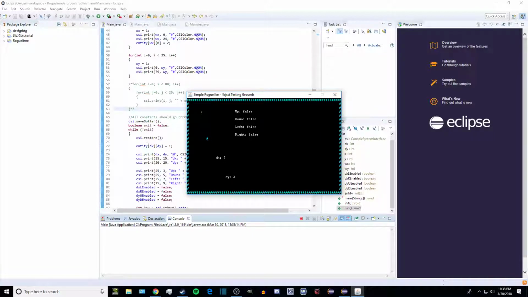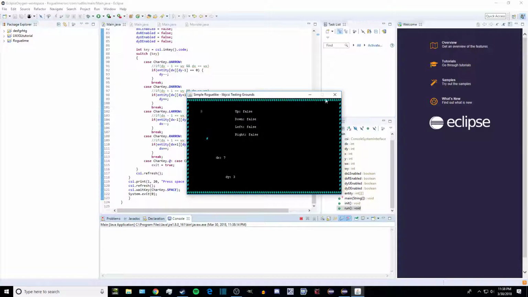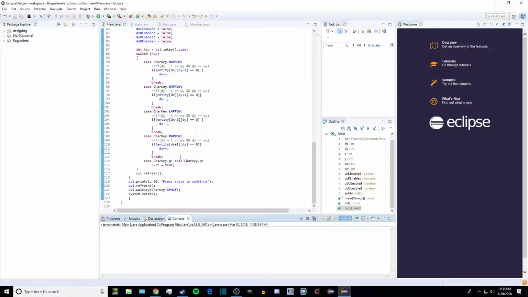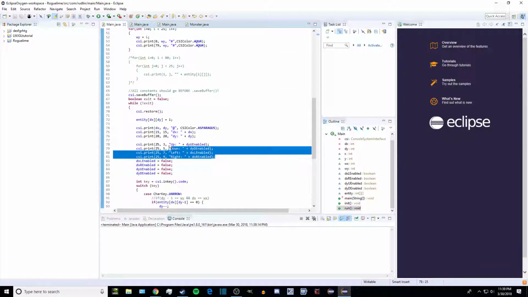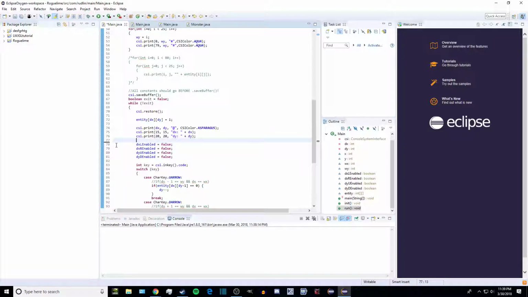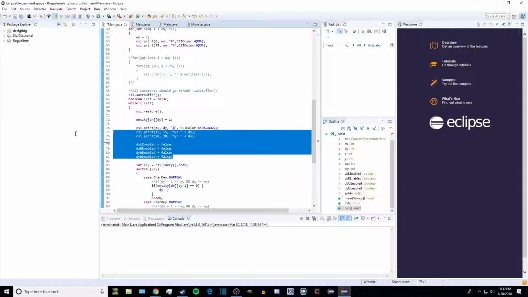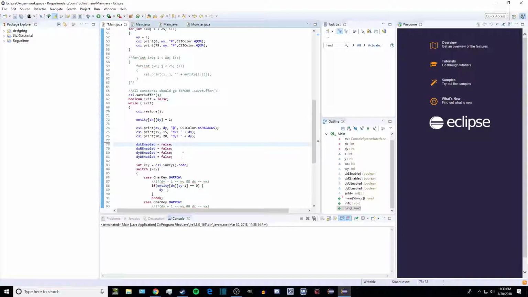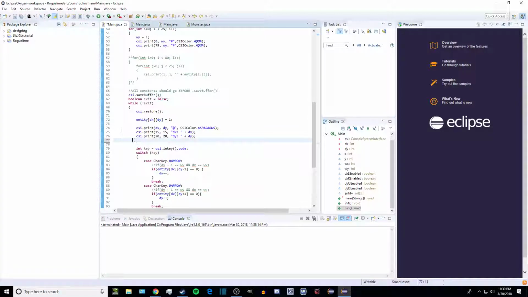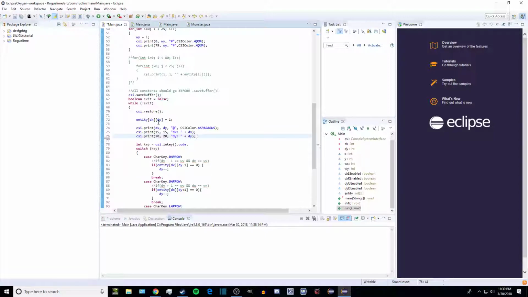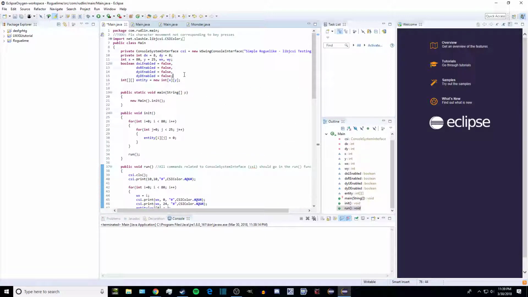And I'm also probably going to delete some obsolete code here in a second. First thing I want to do is get rid of these, because these print commands are from an older concept I had, or an older idea. So are these Boolean statements. I don't need those anymore. So I'll just get rid of that.